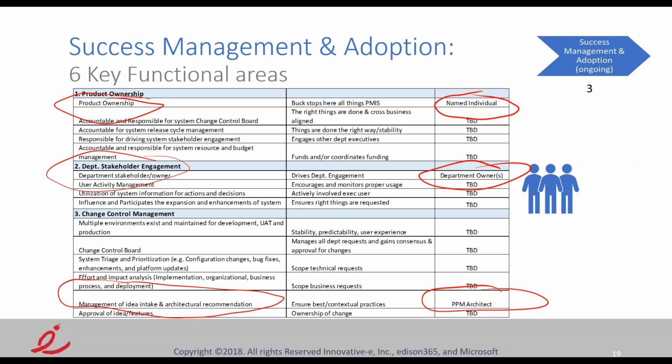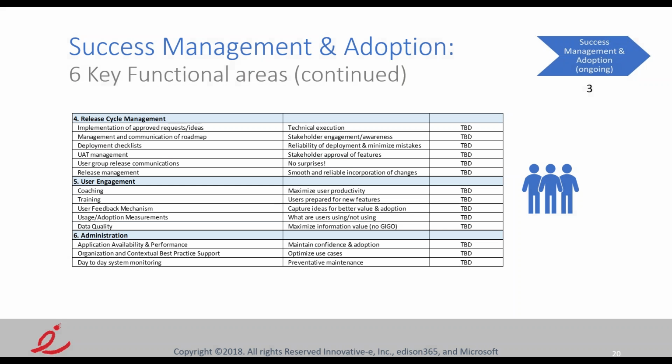You need to do all the different pieces: the change management, change control, and the release management cycle need to be managed. The user engagement is a piece that oftentimes the core group will take on originally, and then maybe for some of the coaching and training, more the power user kind of thing, so they can go in and help out folks. But over time, it can develop, or you can have more or less formal structures for that. The administration piece, sometimes if you have an end user services department or folks who are working more with your O365 or other areas, that would be some of those folks, and it can also potentially be outsourced or taken on by a core group.